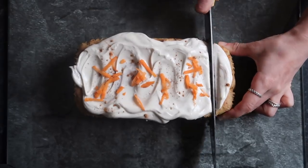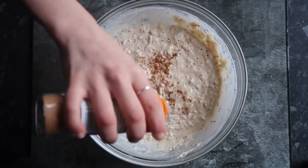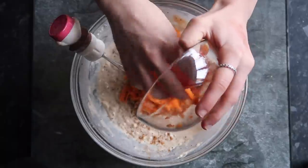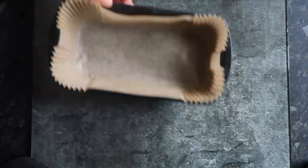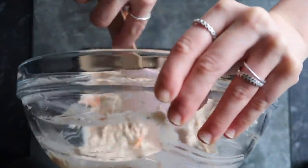For the carrot cake protein loaf, you'll need the usual ingredients except we'll be adding a heck more load of cinnamon, as well as some chopped walnuts and some grated carrots. Then you just want to whisk that all together. You'll then need to get your baking tin lined with baking paper and pop the batter in there.